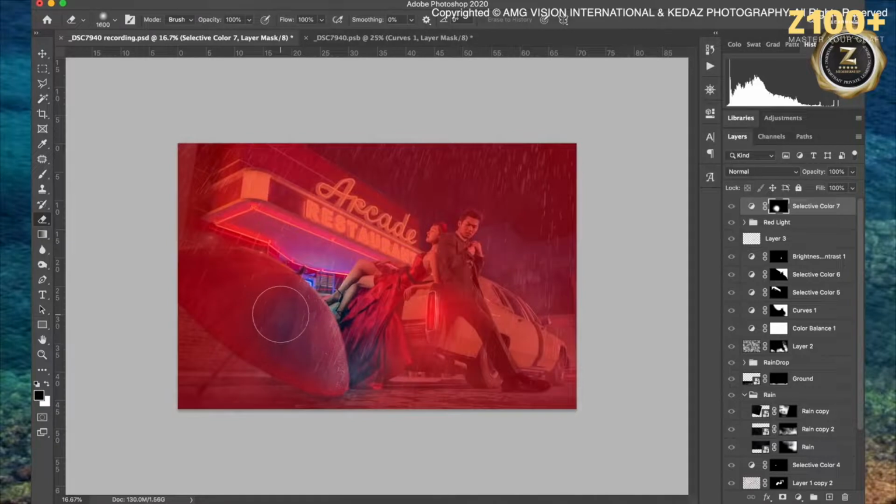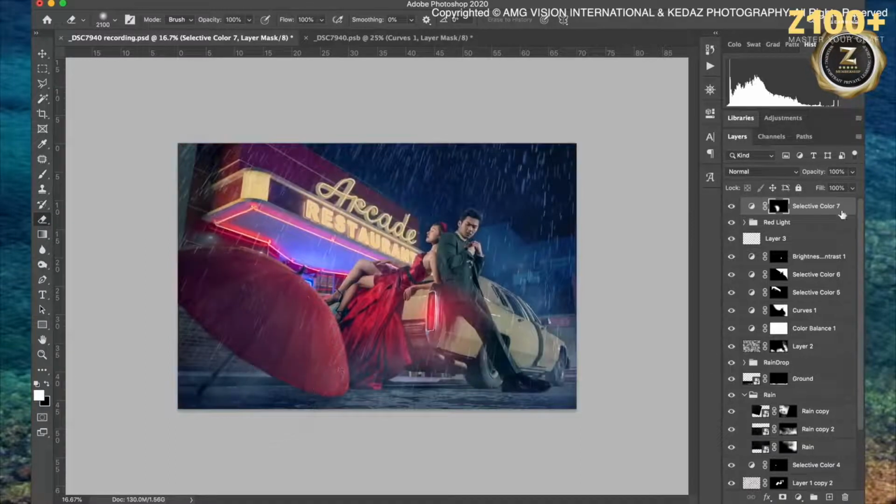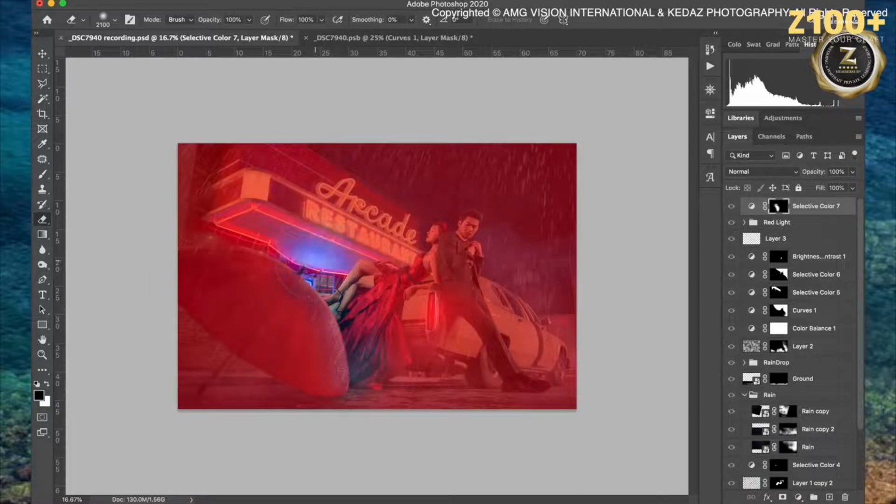Because there's a red light, the car light there, so the red light is going to hit the umbrella. So we're going to increase the red color on the umbrella. It's not for the whole umbrella, but just the surface which is facing the lights, facing the car lights.